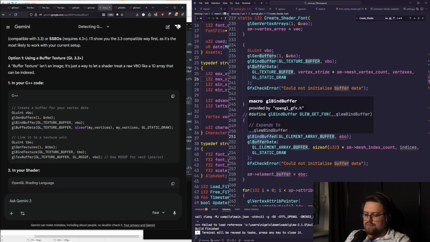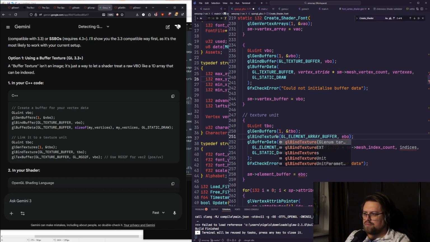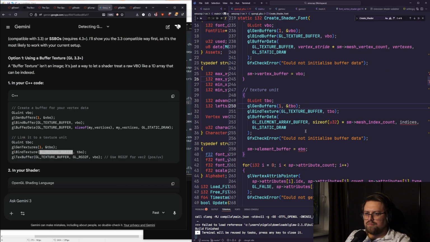Bind texture. Buffer data. Texture buffer.